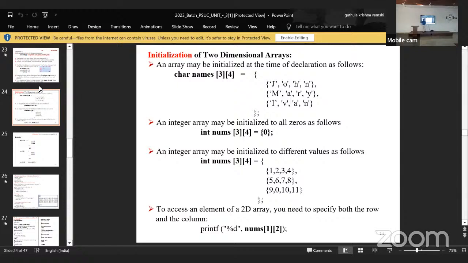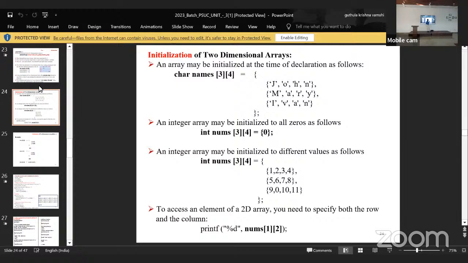Sir, till now we have seen only integers in arrays. Now we can also take characters in an array. But when we are taking characters, how do you identify whether it's a character or not? You have to give it in a single quote.